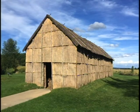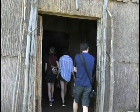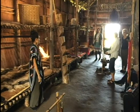We're going to go there, and one of the features that they have at the place is this full-scale bark longhouse model that is depicting what life was like in the bark longhouse. You can go in it, and there's a historic site interpreter in there. She is explaining the artifacts they have in there and what life was like at that time, and many other things about Haudenosaunee or Iroquois culture. This was Seneca or Onondaga, I can't get that right. Anyway, people of the Great Hill, which Europeans have called Seneca people, and one of the six nations of the Iroquois Confederacy. So there are different names.